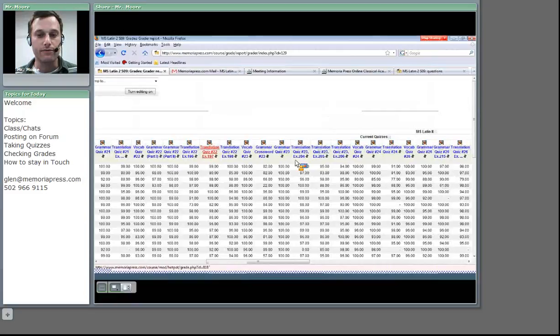You go in, if you just don't think their grade's good enough, you can just click on it, they can take it again. Again, students can take quizzes as many times as they want. There's no limit to that. So the extra practice is really good for them, and they're really guaranteed a good grade if they work hard enough at it. Now that's the main course page.